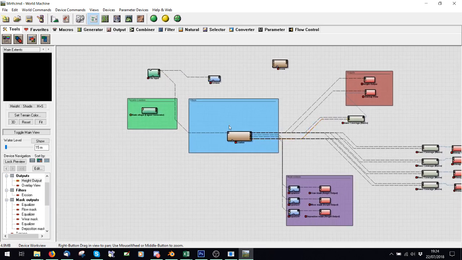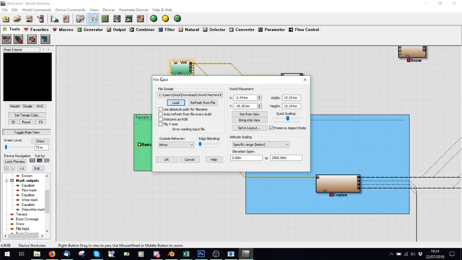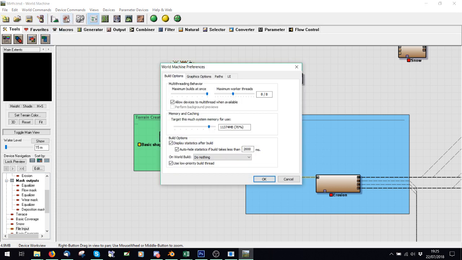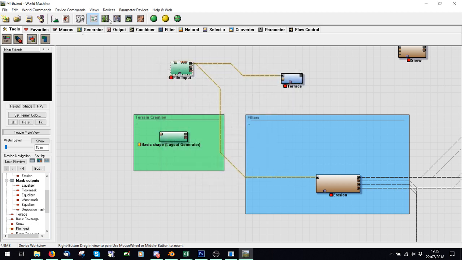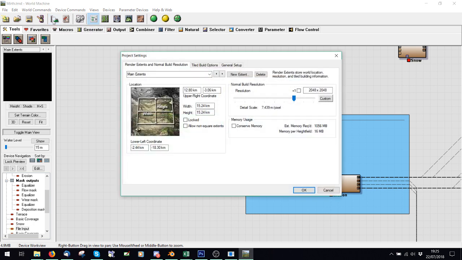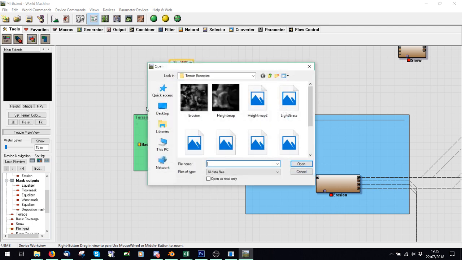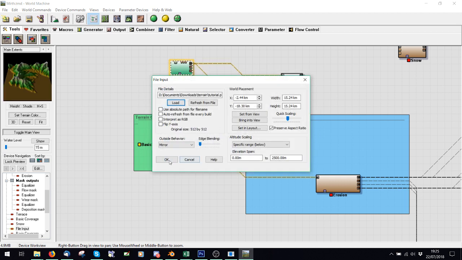So if you open one of these terrain examples, you'll see here there's one called, zoom in a bit, file input. If I double click this, then you can see I can load my height map here. The first thing I need to do though is go to preferences. I think it was preferences. Nope. I'm terrible at this. Here, click on this button and it says which resolution. So our world is 512. So I've got to make sure I'm at 512. Otherwise it'll spit me out a height map that's too big. And now I can just load my terrain in here and say, okay.